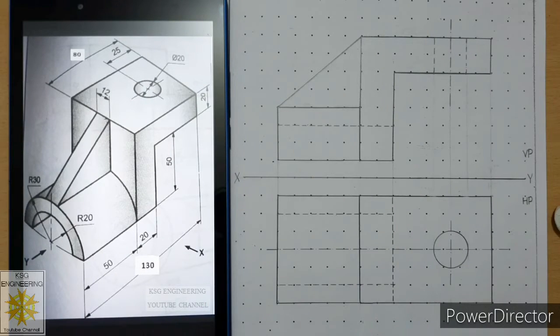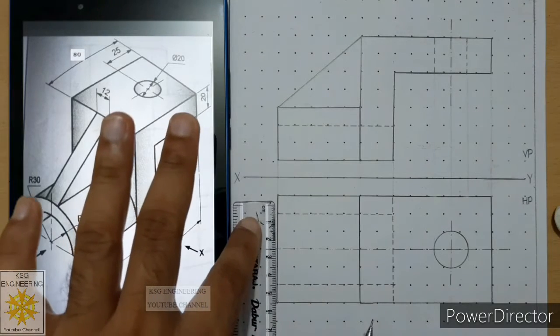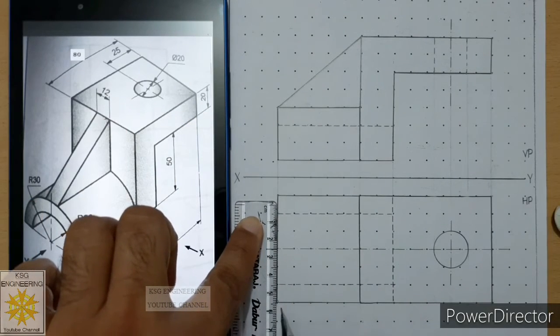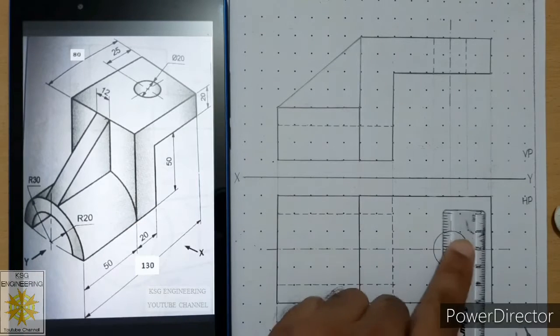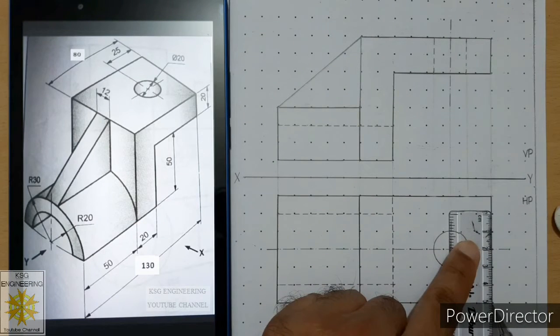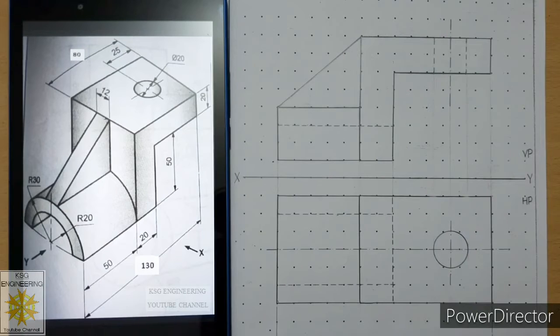Now we'll place dimensions. Let us start with the length dimension first. So total length is 130. So leave 1 millimeter gap, continuous thin line. Over here we will leave 1 millimeter gap, continuous thin line. So let me add dimension line here, continuous thin line. Then we will add closed filled arrowheads on both sides, 3:1. So in the middle of this particular dimension line in Gothic style, we will write 130.